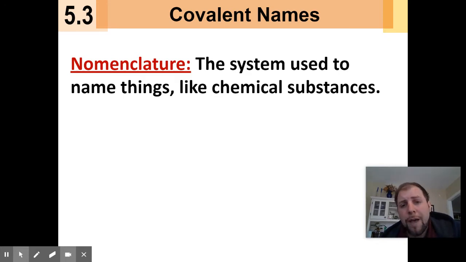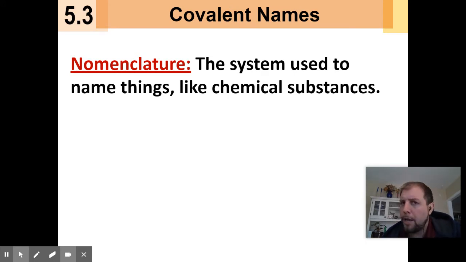It's such a good system, in fact, that if a professional chemist were to pick up a hand sanitizer or some kind of toiletry, where there are all these almost impronounceable names of chemicals in the ingredients list, a professional chemist can read those. And they can probably identify what that substance is and what it is made out of just based on the name. It's like a language with its own set of rules that you have to follow.